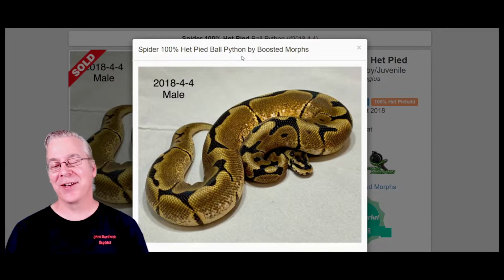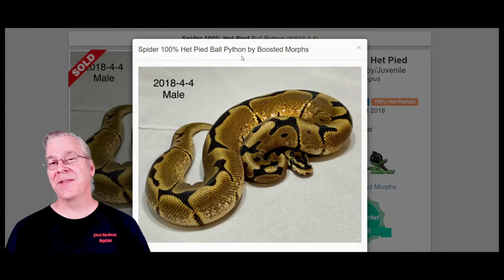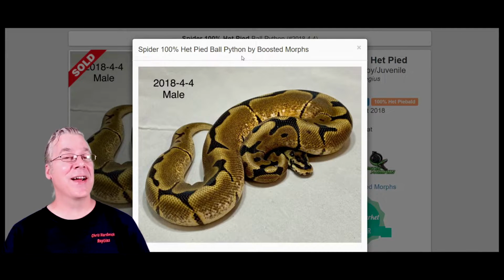This is what the spider looks like. As a matter of fact, a lot of people say that you probably shouldn't breed 2 spiders together. So if you have 2 bee combinations that contain spider, you probably shouldn't breed them together. I've seen some reports where some people have claimed that they've produced a super spider. Others have claimed that the super spiders will partially develop in the egg and then die right before they hatch.